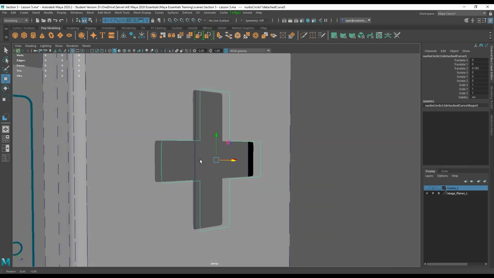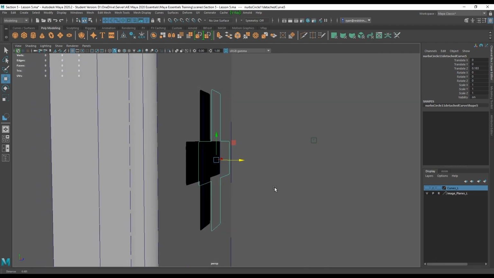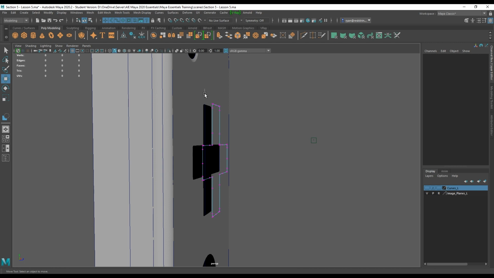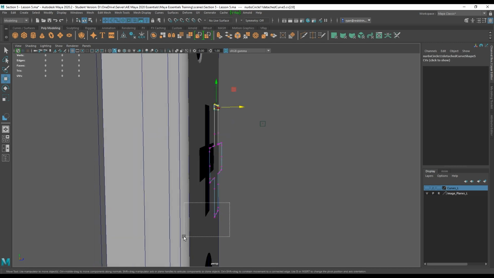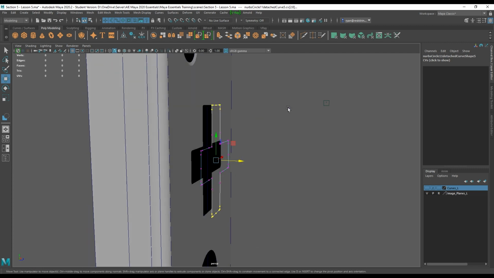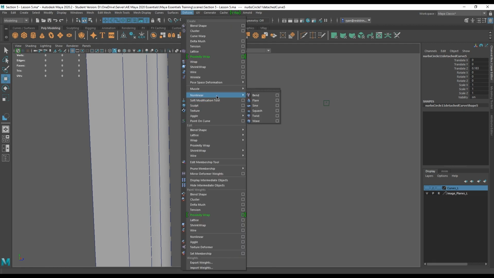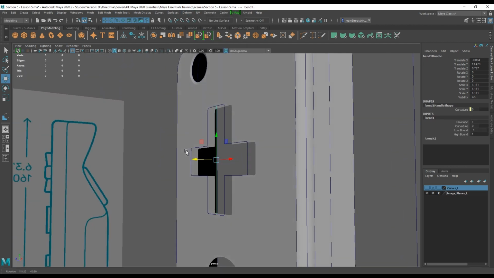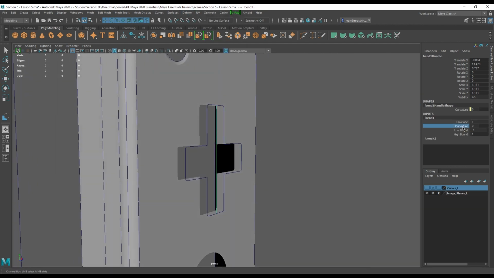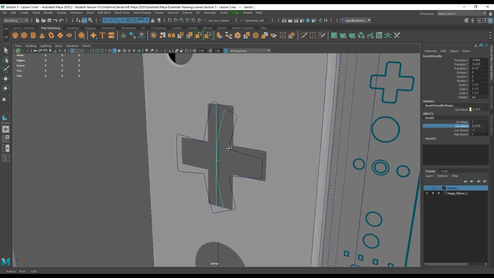Now there's a deformer we can use that could help us along much quicker than doing this manually, in the sense of grabbing these guys and doing the curvature manually. It's referred to as the bend deformer. So I'm going to go deform, non-linear, bend. As you can see, it creates a straight line, but if I play with its curvature, you can see it's currently bending it that way.